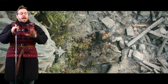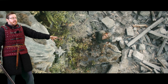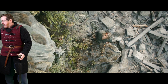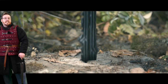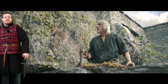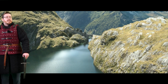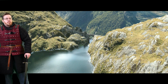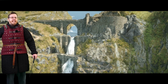Because this is an evil swordy thing, right? And this mural, what is implied here, was made by Sauron. Sauron made this thing, and the function of what turning the key does. So he puts the key in the slot, turns it, things start to rumble, and all right, rocks are moving. Okay. Wow, even the stone shakes and stuff. This must be really crazy big, right? It opens a spillway? Is that it?